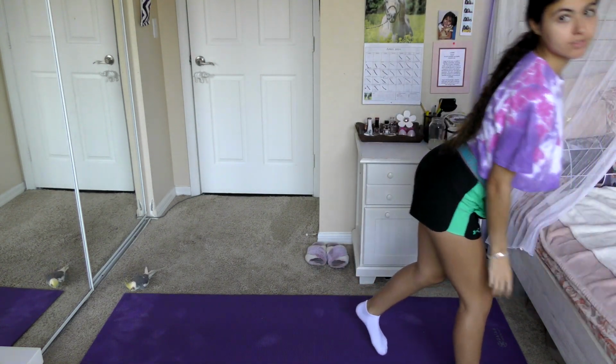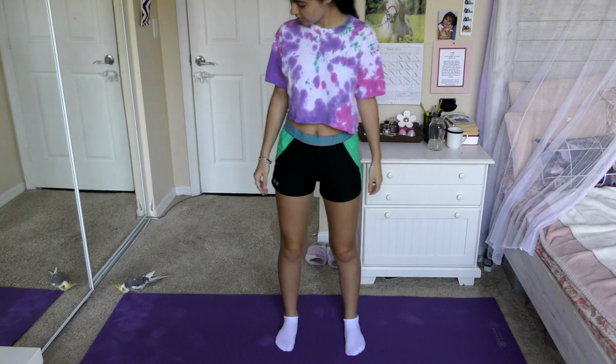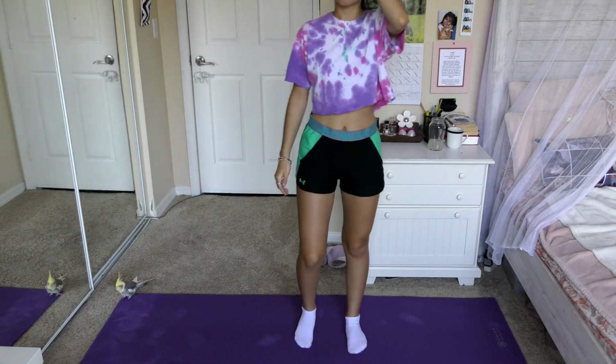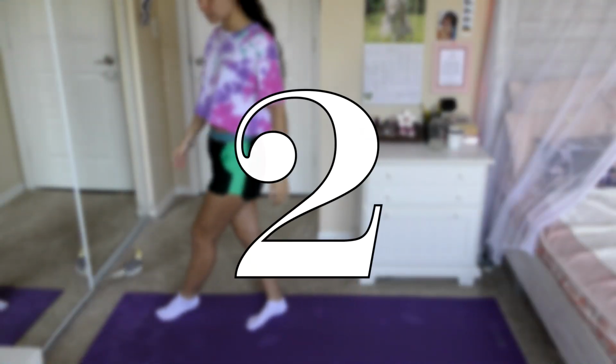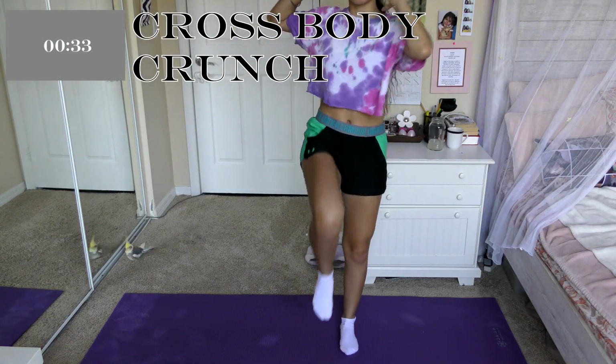Today's workout is going to be done in one set, 35 seconds on and 12 seconds off with 15 exercises. First up, we have standing crunches. So you're gonna be standing straight up, take one knee, bring it up, take your opposite elbow and reach for that knee, bring it down, and then do the same thing on the other side.